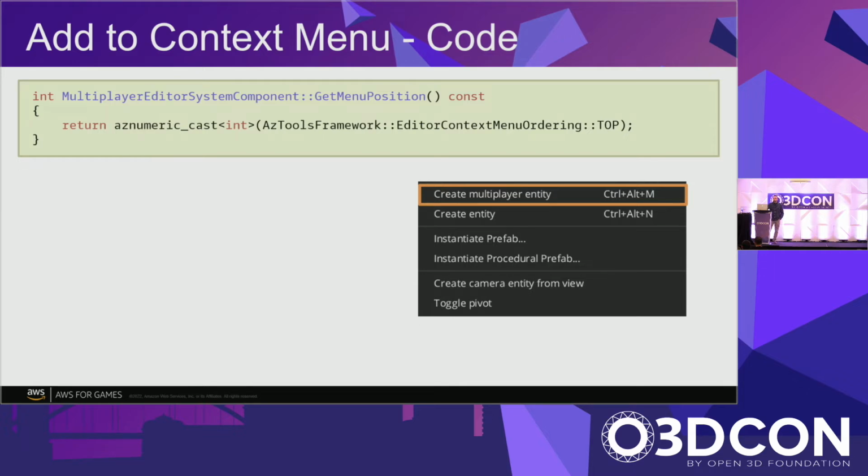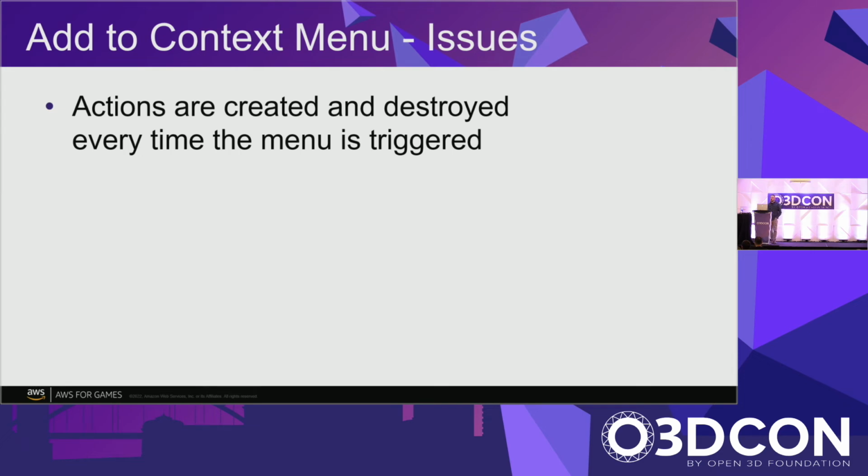So you may have already noticed a few issues with this implementation. Actions are always created and destroyed at runtime at the moment they are needed. That makes it hard to reuse this code, since all of those checks that we have done to determine whether the action is actually valid and should be there or not need to be replicated every time in every place that we want to add this menu item to. Also, this does not really scale, because again, any place will have to do the same, and every menu would have a specific bus that needs to be implemented for that specific context menu, and that, of course, doesn't really scale at all.